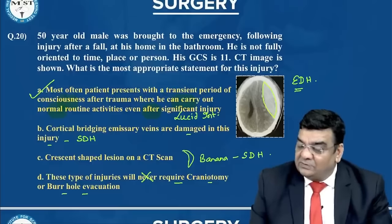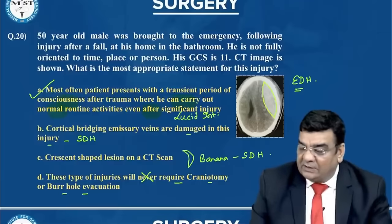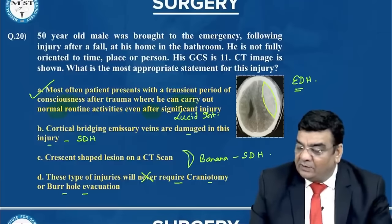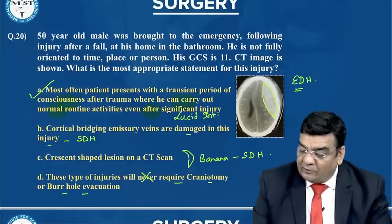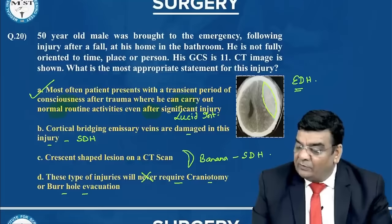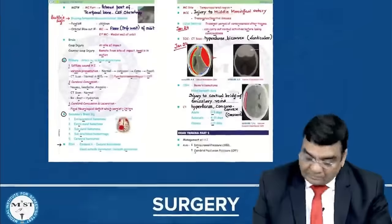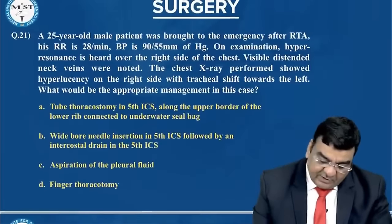Yes, SPG beta, whenever the intracranial pressure is high and it is not resolving with diuretics, then we'll definitely go for craniotomy. Yes, right. So I hope this is sorted. Fine. So every one of you is coming up with A, Samota, Mayank, Rajendra. Right. Great. Fine. Now moving on to another question here.